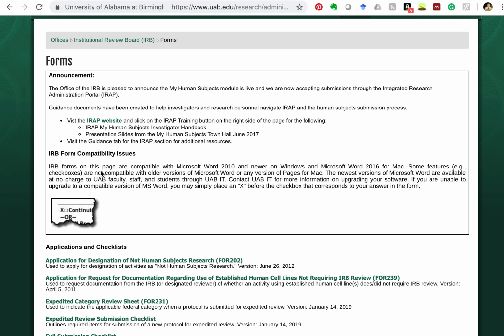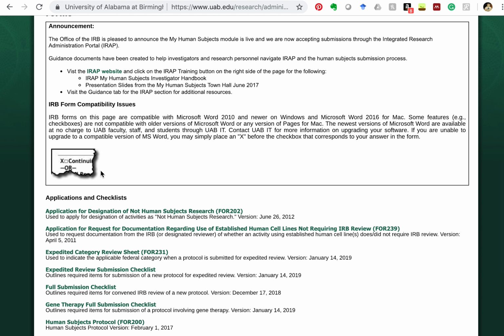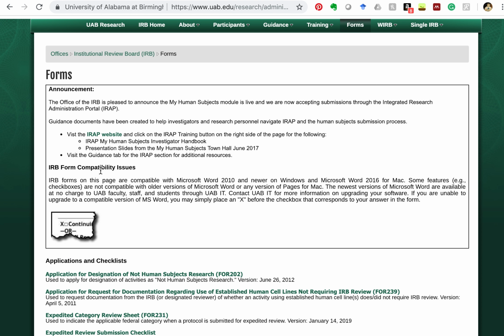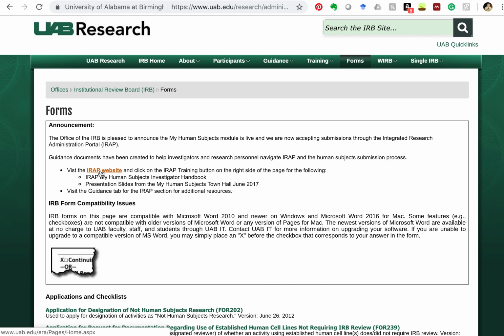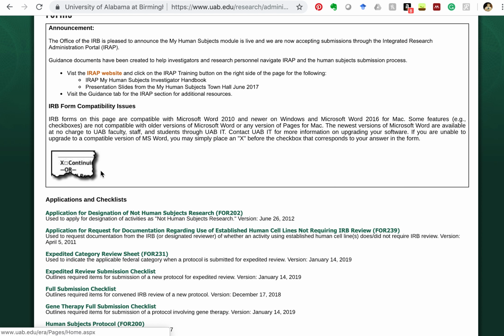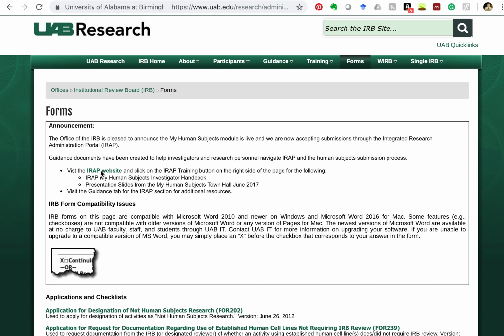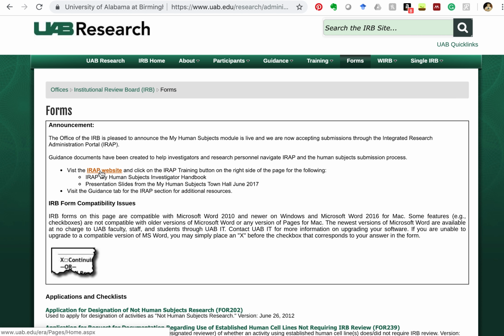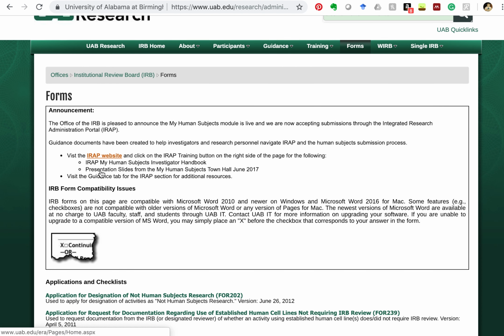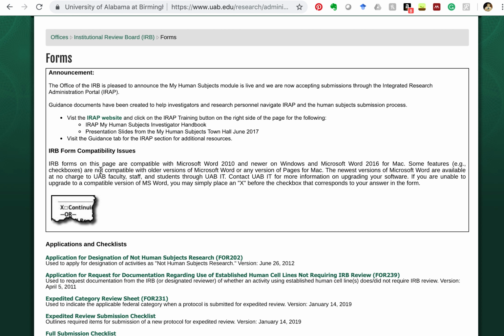the main things I want to talk about here have to do with the types of IRB review that we go through, as well as the types of consent that we get. And you'll see that reflected in these different forms if you want to know more about it, or if you're doing something that would relate to those different issues. This is where you would find the forms that you submit. So the IRB is a group of people.